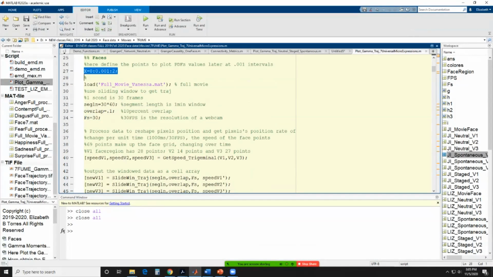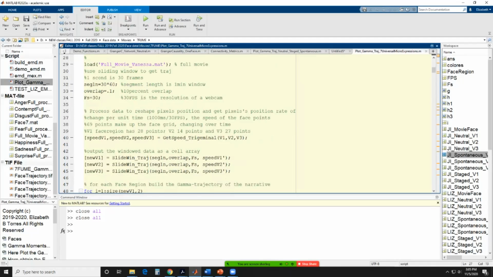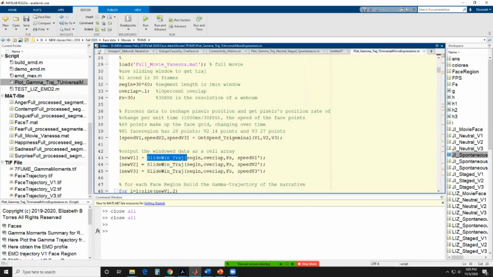This defines the points to create the PDF, to evaluate the distribution every 0.01 when we empirically estimate it. The slide window trajectory takes this segment every 1 minute with 10% overlap and creates a trajectory.